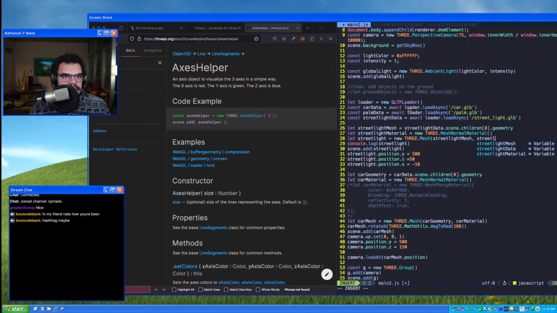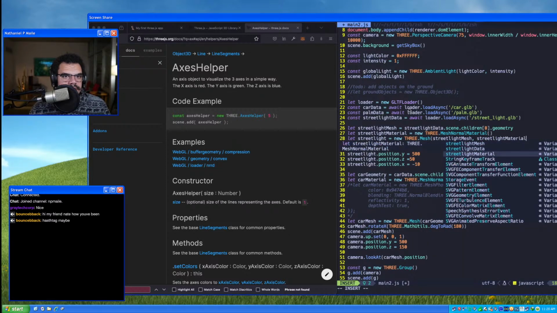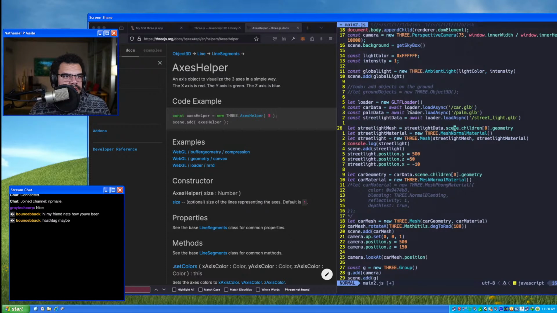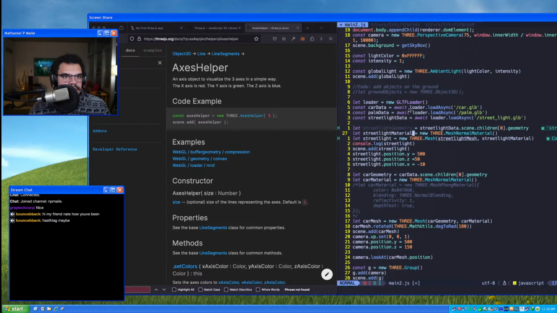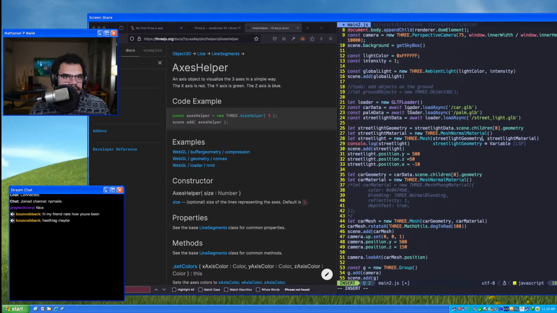Street light material. And this wasn't supposed to be called mesh. This was supposed to be called geometry. Street light geometry. That didn't work. Geometry.